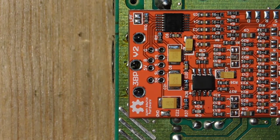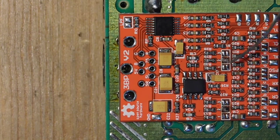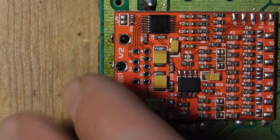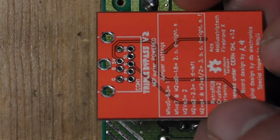As you can see, there are a couple of jumpers located all throughout the board. So you can see there's a couple over here, and then there's a whole slew of them down here. And so basically, in order to figure out how to use those, you actually have to flip the board over, and it tells you, depending on which model you have, what jumpers to bridge.